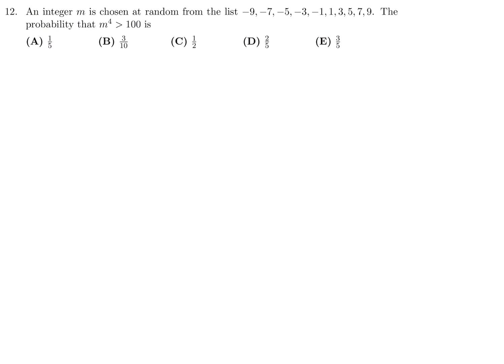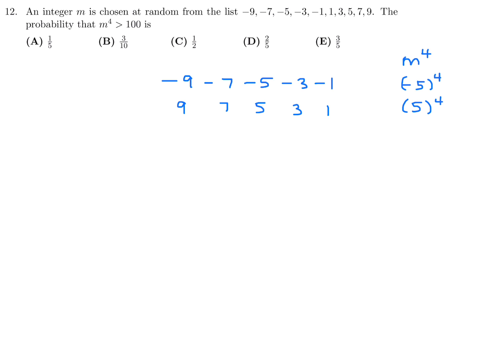An integer is chosen at random from this list. The probability that that integer to the power of 4 is greater than 100 is. Well, one thing you'll notice about this list is that it is pretty much the same numbers. The only difference is that some of them are positive and some of them are negative. So when you take any of these integers to the fourth power, the result will be the same. M to the fourth will be the same whether you have negative 5 to the fourth or 5 to the fourth.